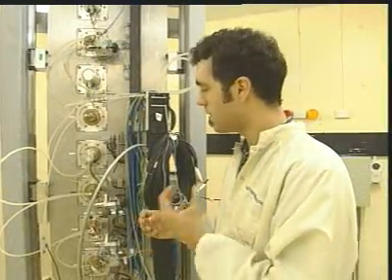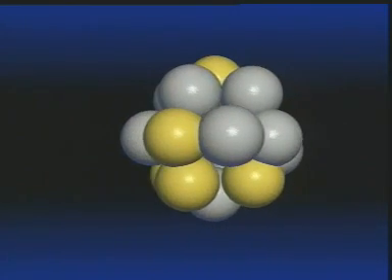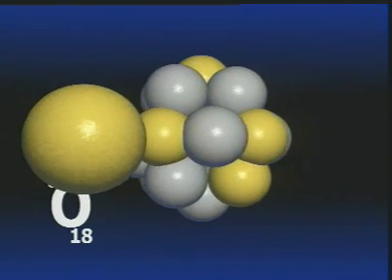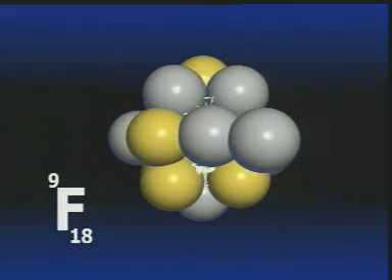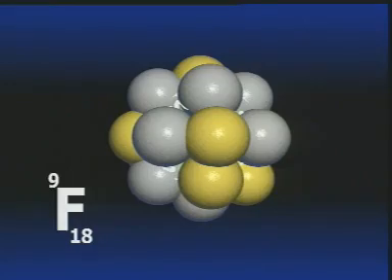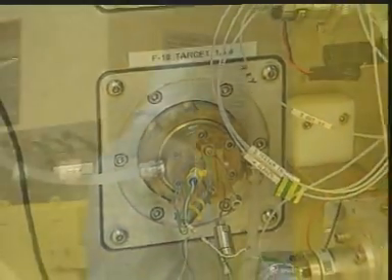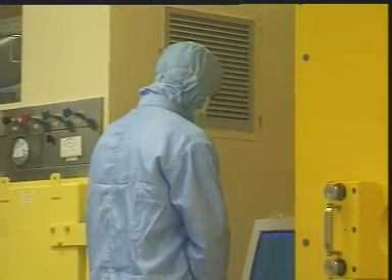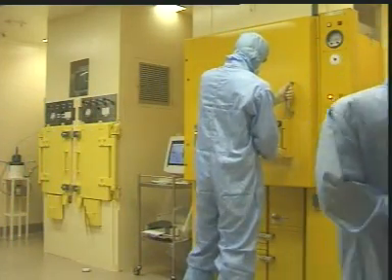The process is you have O18, where 18 is the atomic mass. We actually bombard it with protons, so one proton goes into the nucleus, it knocks off a neutron, and so the atomic mass is the same. But the atomic number has changed because you've added the proton, and so that's why it goes from oxygen to fluorine. The fluorine-18 then goes to a sterile laboratory where it's combined with glucose. The material is handled remotely to protect operators from positron and gamma radiation.